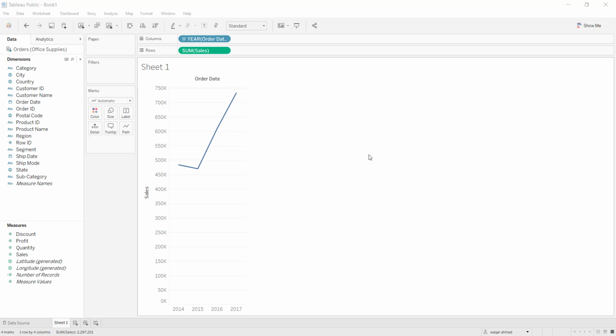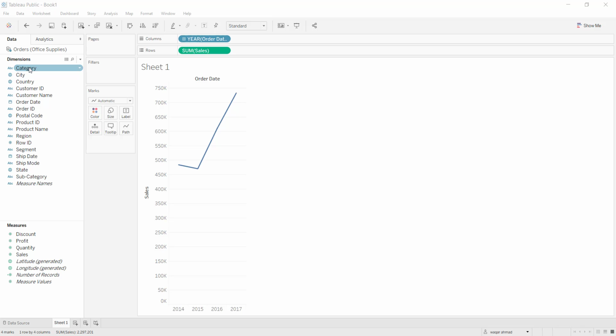What if we wanted to track other information on this line chart and track it over the same time but have different categories? Now what I mean is basically take different line charts and have them on the same plane view so that we can analyze them all together at the same time and find the differences. So what you need to do is find a dimension that we can put on this chart here and analyze them at the same time. So let's go ahead and do that.